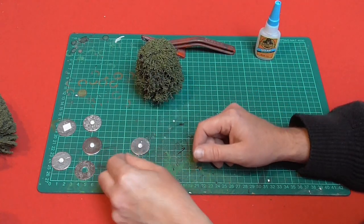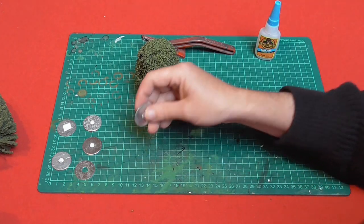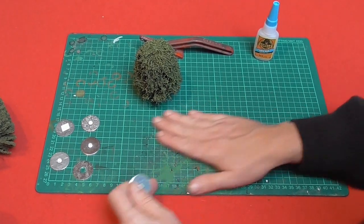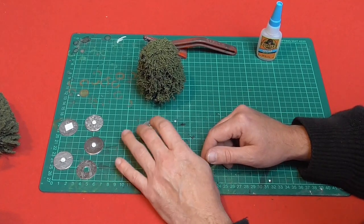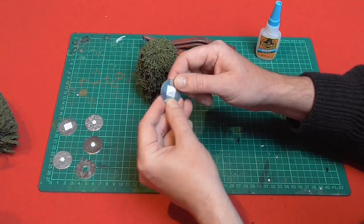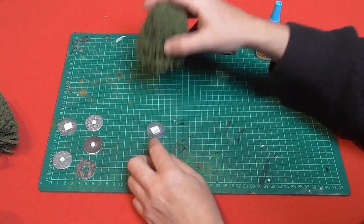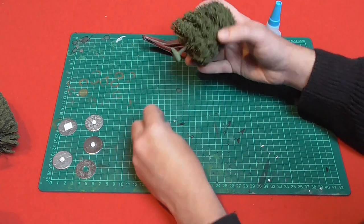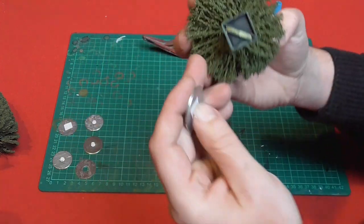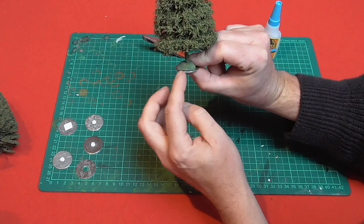Next up I'm using these washers. These ones are 30mm — just your average everyday washer that you use for putting screws in or any kind of DIY. You get these dead cheap off eBay. The bottom has been sealed up with a small piece of paper just to give it a little bit of extra grip. So I'm going to stick this now onto there. If you check, these are 20mm — you'll actually see these are old Games Workshop bases.